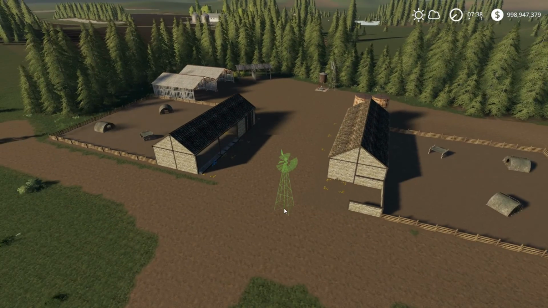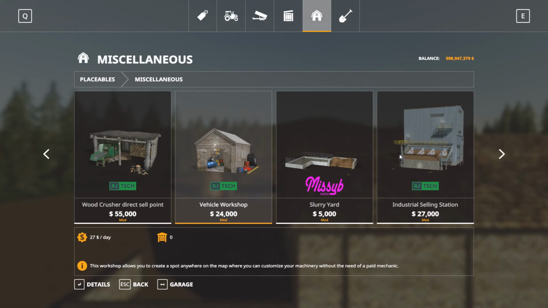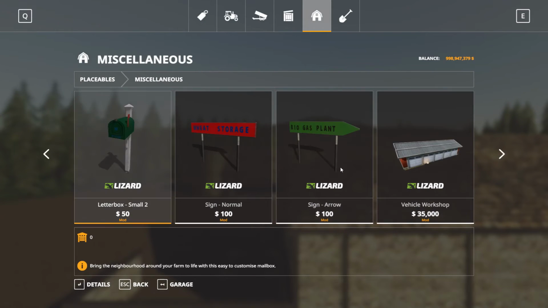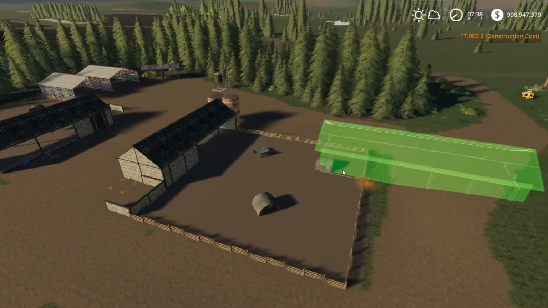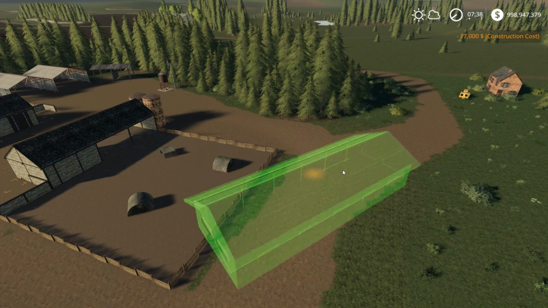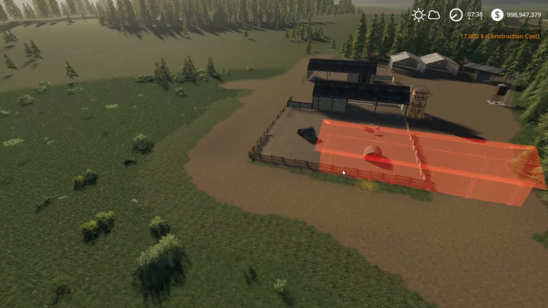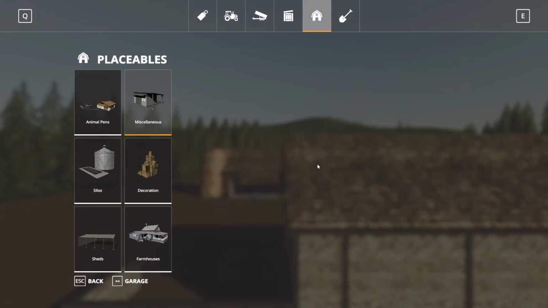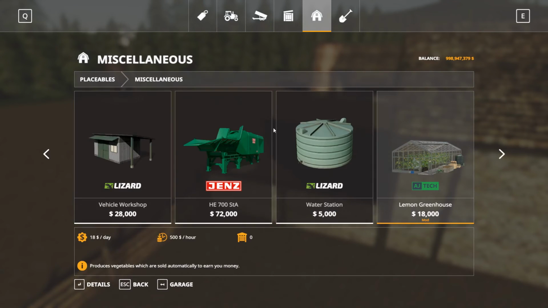And then what we're going to do is I'm going to add junk and decorations. Here's like a vehicle workshop. There's a slurry yard, placeable selling station. They don't want that. Here's a vehicle workshop. Thing's kind of big though, but it would give us a shop on the farm. I don't know how the red would look with the old stuff. No, we're gonna stick with the old stuff on this one.